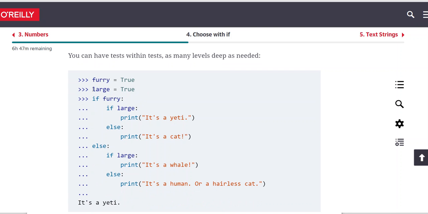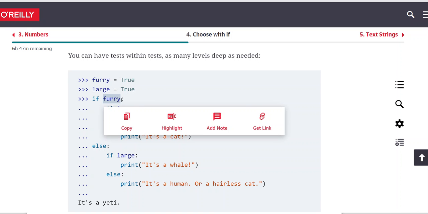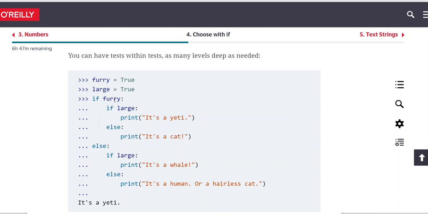So we've got an if statement, and that's implicit, we dealt with above: if furry is true, equivalent to true, and I could write this explicitly. If, parentheses, furry, the equivalent symbol equals furry, close parentheses, colon.